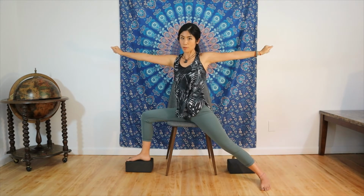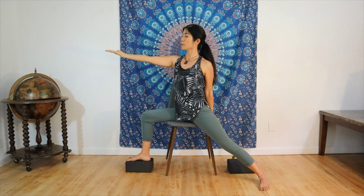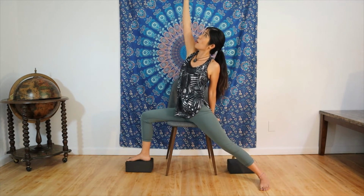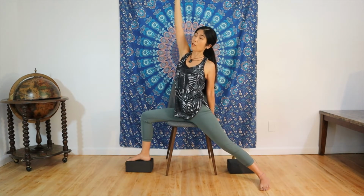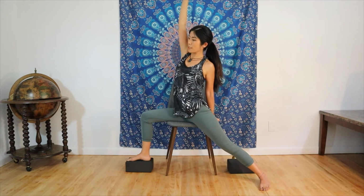And then from this pose, working on our reverse warrior, you can touch the back of the chair, and then flipping your left palm up. Inhale, reaching forward a little bit. And then inhale, lifting your left arm all the way up towards the sky. And you're not gonna fall because you're holding on to the back of the chair. Lifting it up, lifting it up. Inhale here, and then exhale. Let's come back to warrior two.